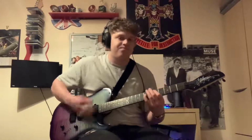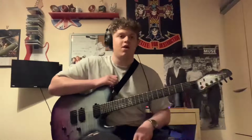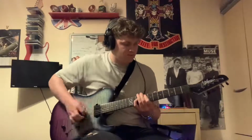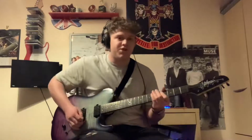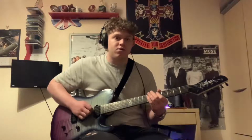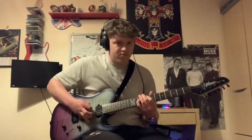So without the picking pattern, so we'll put the picking pattern in this time, and I'll break it down and explain it. So if I just play through it first. So we've got 2 picks on the A string, which I do alternate picking. Then the full chord, and then 2 down picks on the A string, and the full chord again. And that's on all the different chords in the chorus. So slowed down. I'll just play it sped up as well.